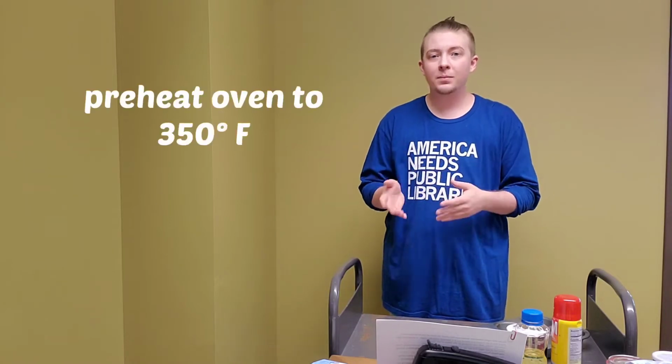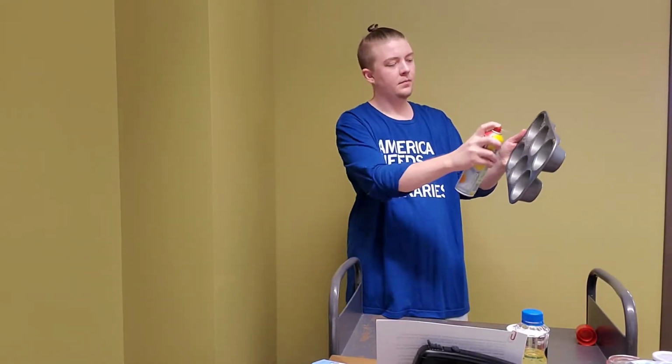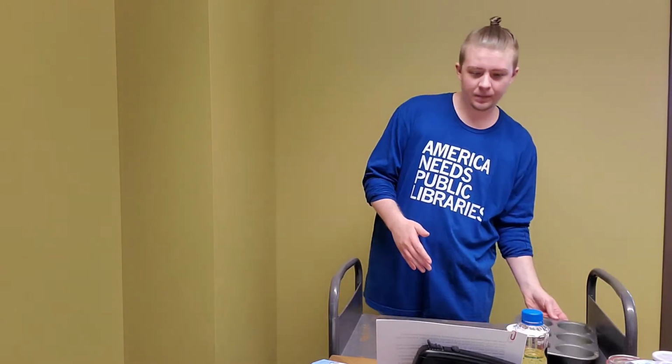Here is the fancy from scratch version, Callan style. Obviously, prep both your oven and your cupcake pan. I don't like paper liners, so I'm just using cooking spray. I also discovered that I get bored filling a 12 cup, what is this called? A 12 cup cupcake pan? I don't know. I don't like using the regular size, so I'm using a jumbo because it doesn't take as long and I don't get bored.